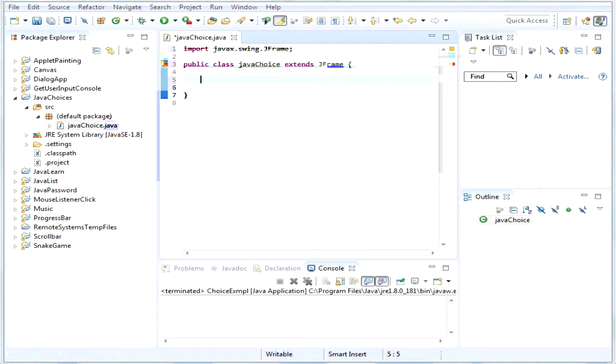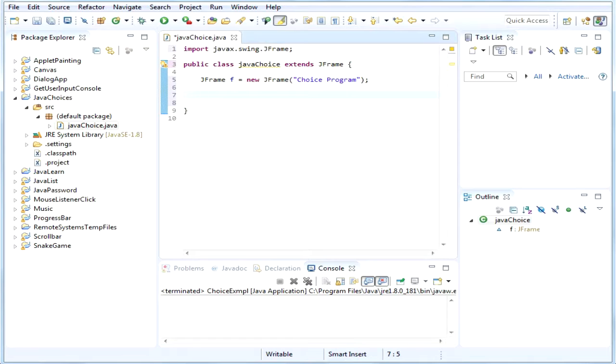Now we get to create the JFrame first. JFrame f equals new JFrame. Give it a title. Choice program.